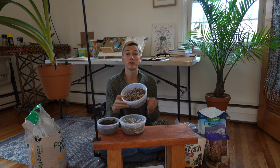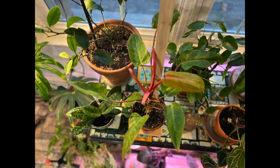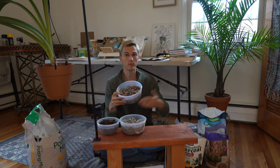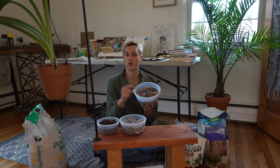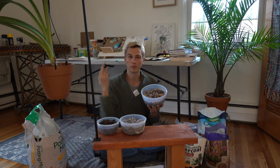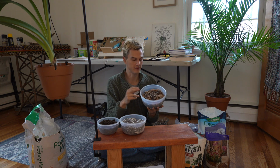Now this blend is wonderful for all plants that come from the Araceae family. When we use the term Aroid, that refers to plants that come from the Araceae family. And that's plants like philodendrons and monsteras, anthuriums, syngoniums, pothos, some of which we talked about earlier with just our traditional bagged potting mix. But if you have any real specialty plants that you want to grow well, this is great for those. Also, Christmas cactus, orchid cactus, ferns, bromeliads, Dieffenbachia, mini monstera. This is a great blend for those.